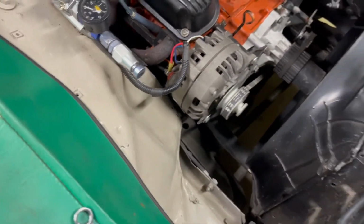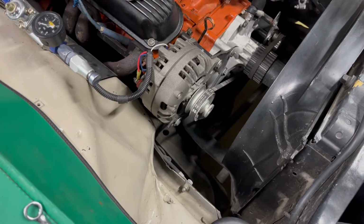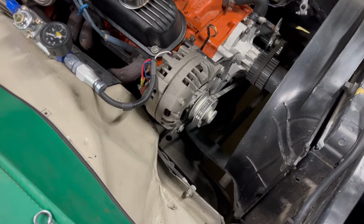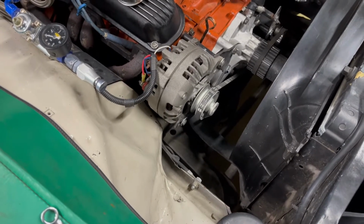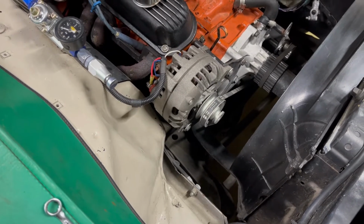I'll find out next time I start it up, but hopefully that fixes the water temperature working erratically too. But I believe that's going to get the tach and the battery back to charging. Gosh, I hope so. If that's the case, that was an easy fix.